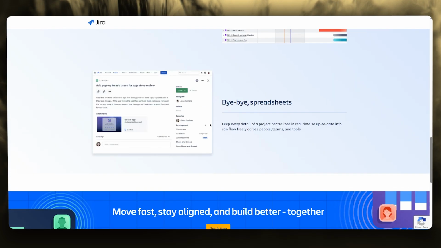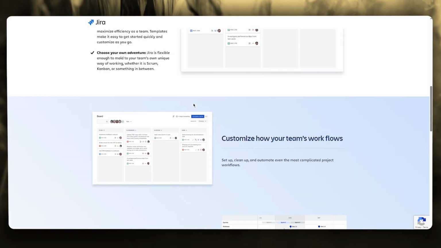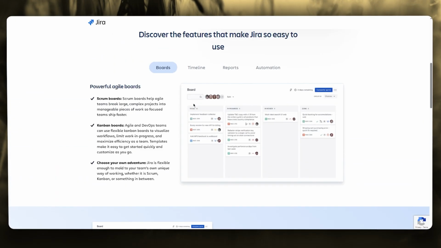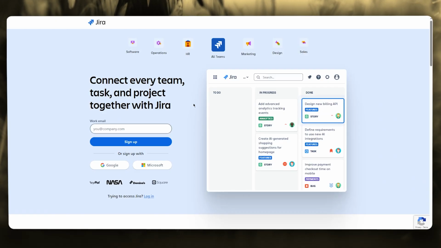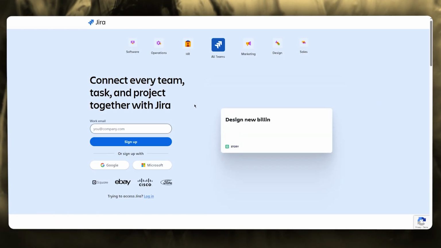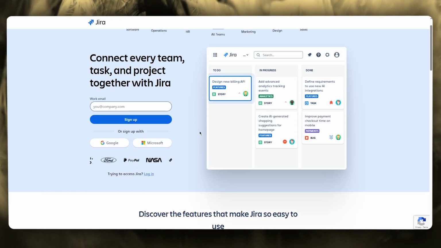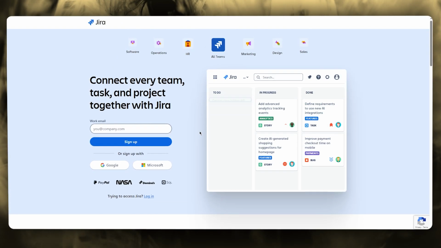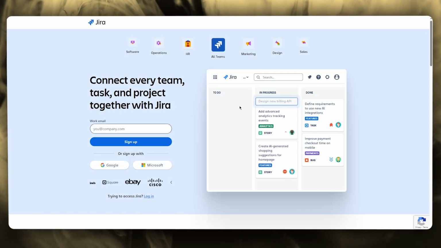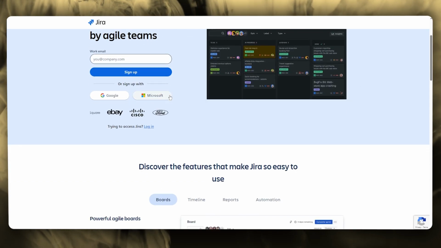Now, also, let's talk about some custom workflows that you can create to stay aligned with your process. You can move a task from to do to in progress to done, but you can customize these workflows to match your team's process. Maybe you want to add a review stage before done or split in progress into developing and even testing. You can go to project settings, click workflows, and you can drag and edit the status steps. These workflows ensure everyone follows the same process.